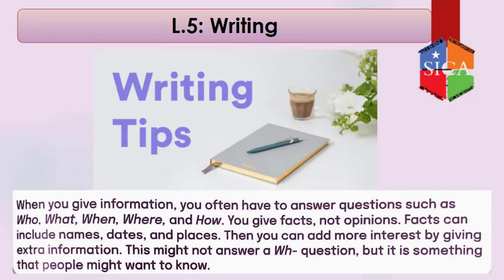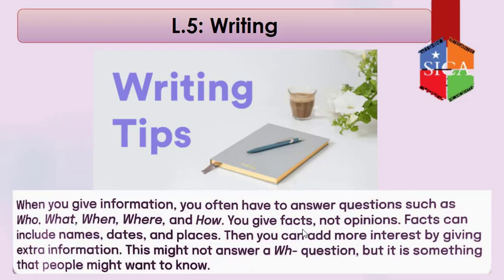So now, let's know these writing tips. When you give information, you often have to answer questions such as who, what, when, where, and how. So to write notes, you have to answer questions like, who is this? What is he doing? When did these events happen? Where did these actions take place? And how did this action happen?